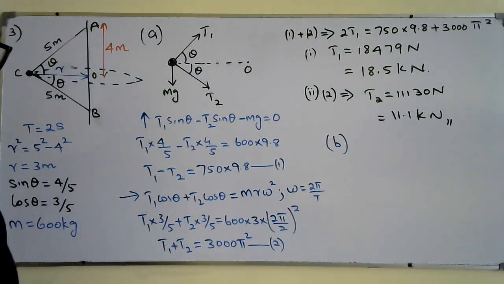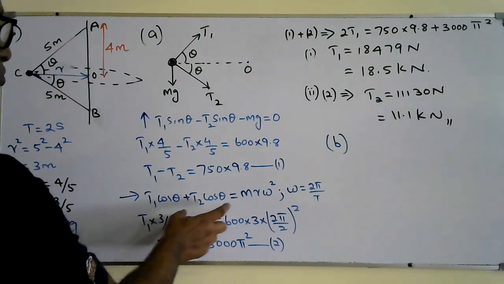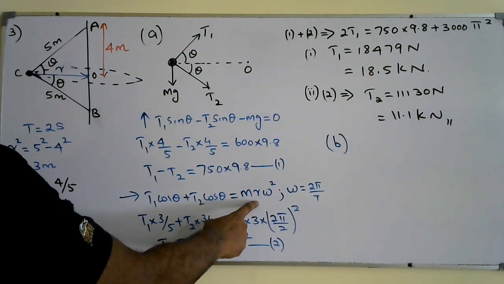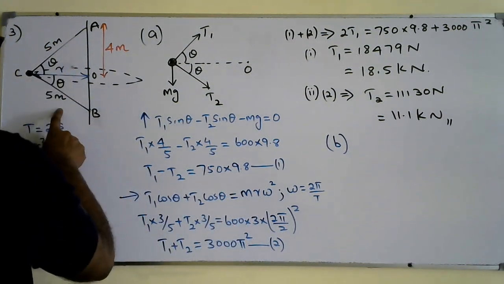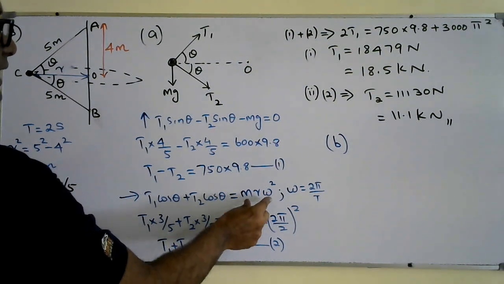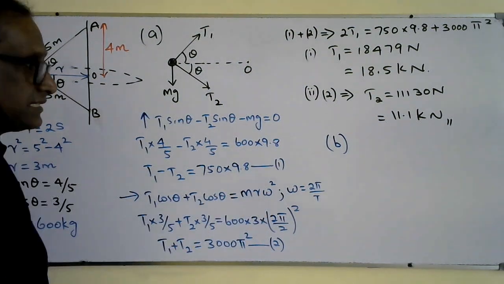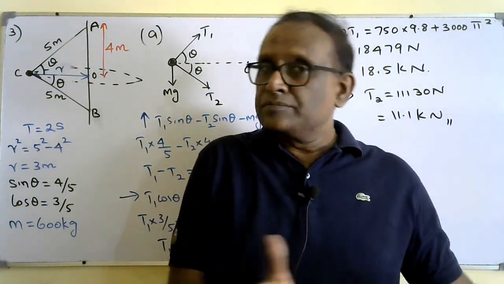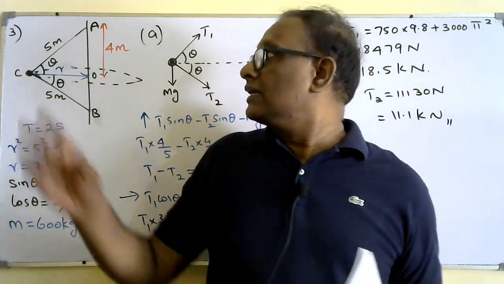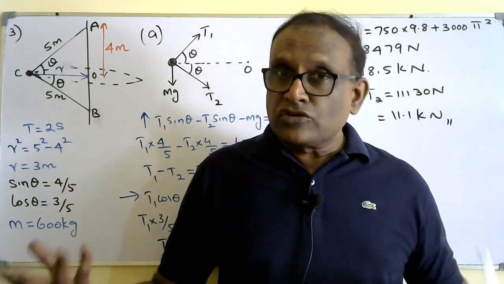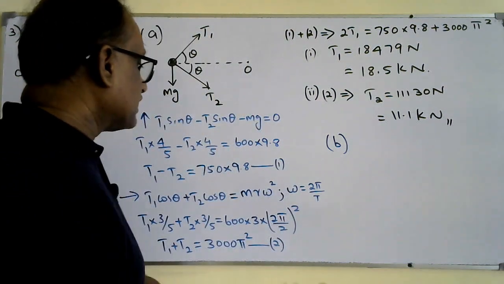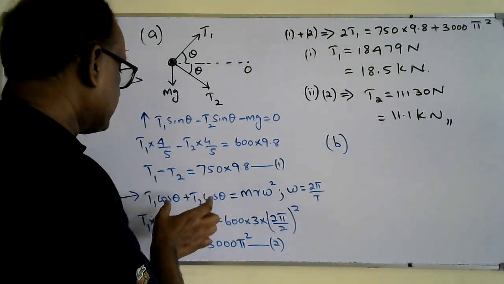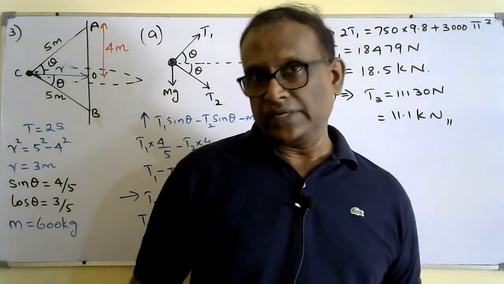So accordingly, you can use these equations. When the arms become larger, R will increase. When it's 5.1, R will become larger. So when the radius becomes larger, the sum of the tensions will increase. That's the answer, nothing else, 2 marks. You can get the first mark by saying when the length of the arms increases, the radius of the circular orbit will increase. When the radius of the circular orbit increases, according to this equation, the sum of the tensions also will increase.